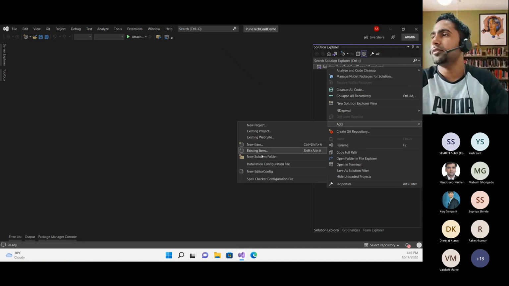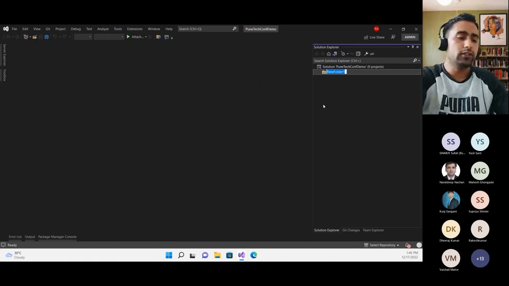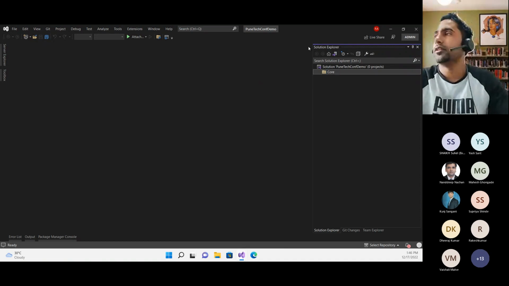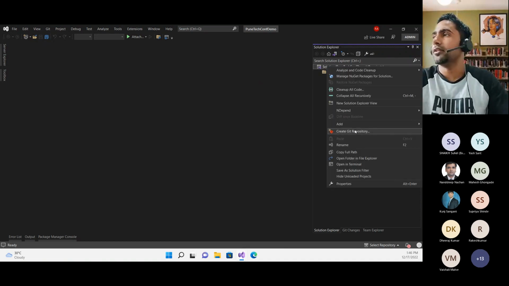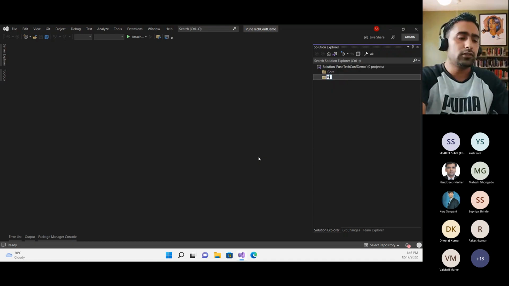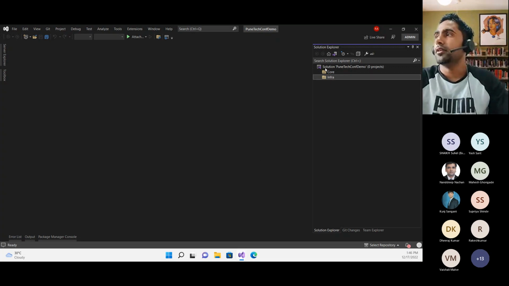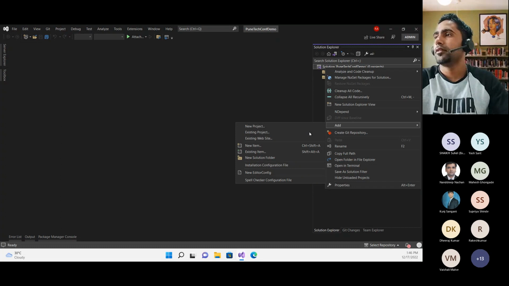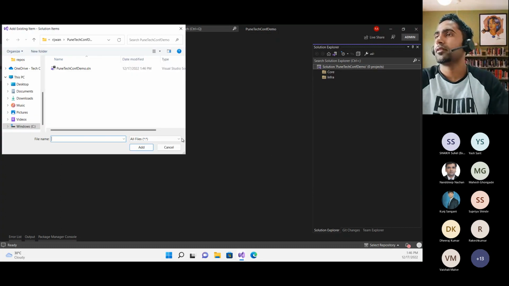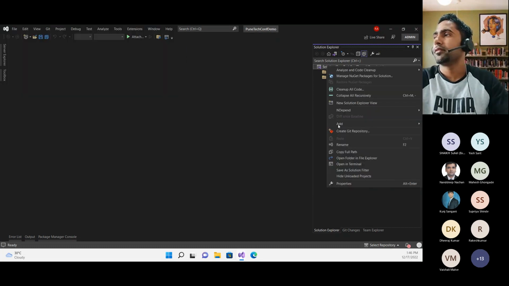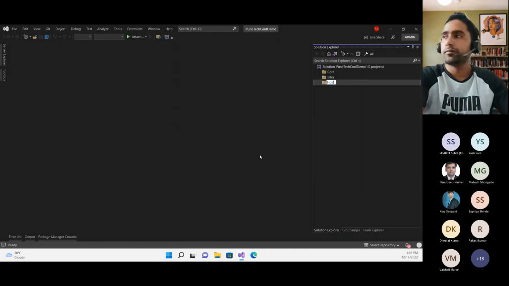Just to align with some of the standards, we will create a core folder. Then we'll add another folder, infra, then another one, post.